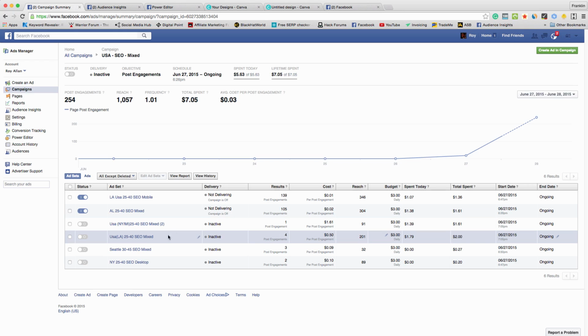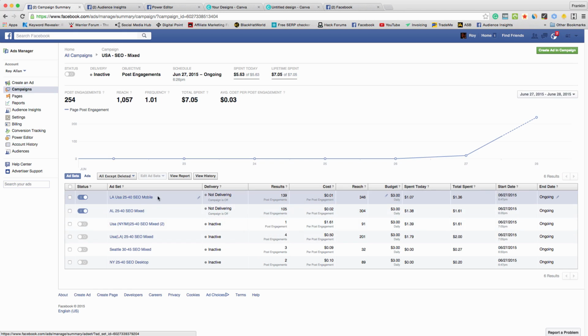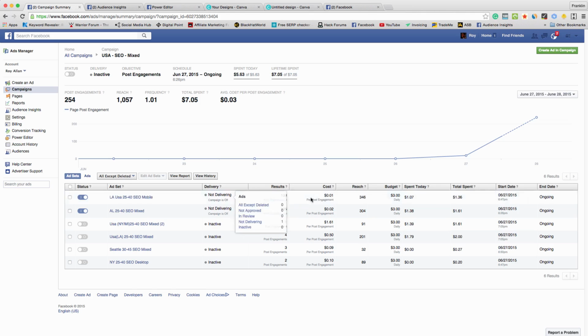So what this means is that there would have been a lot of people advertising in the desktop and sidebar section, which drove the price up. But because I changed it to mobile, I had the mobile one. Obviously, it doesn't have many people advertising in it at the moment. So I got a 1 cent post engagement. Now, I don't know how long this will last. It could last a day, it could last a week, it could last a month. It just depends on who's advertising in that specific niche, specific location, at that specific time.